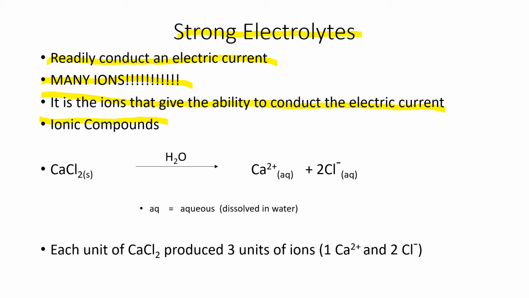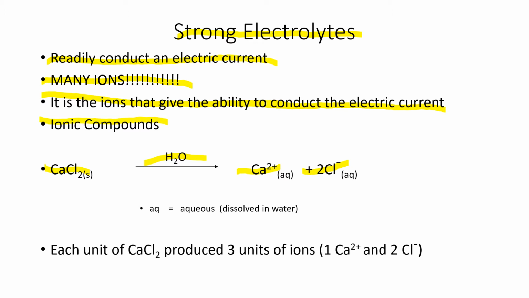Here we're seeing an example of a strong electrolyte. An example of a strong electrolyte is calcium chloride. Calcium chloride is a solid. That's what the little S represents in parentheses after the formula. Calcium chloride, you may be familiar with, is sometimes used as a de-icing agent for driveways and sidewalks. Calcium chloride can dissolve in water, but as it dissolves, the water molecules completely surround each ion, such that we're really having free calcium ions and free chloride ions.